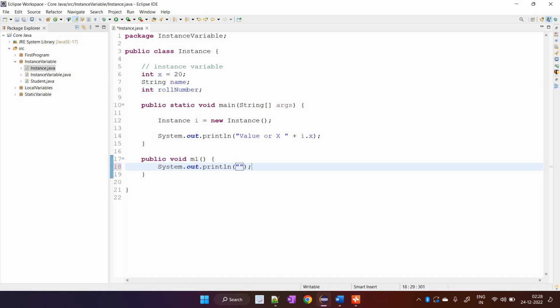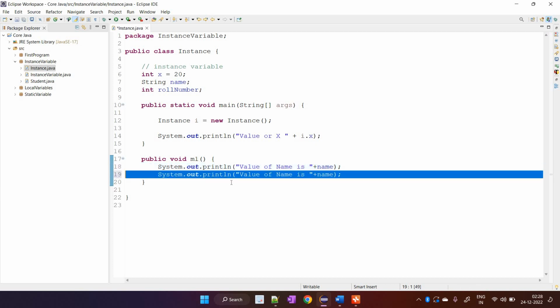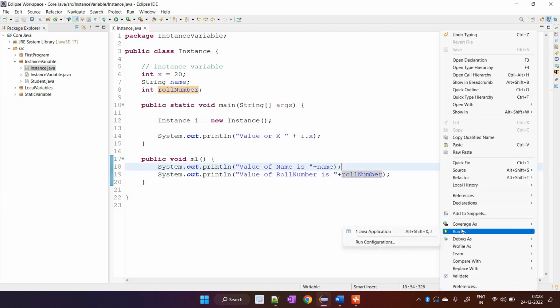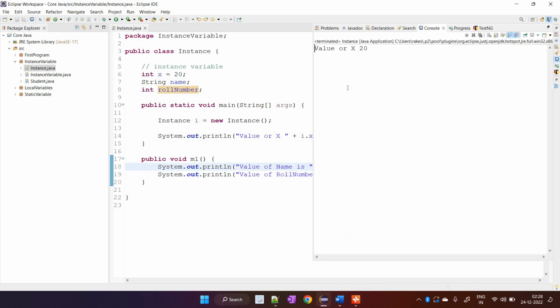Now you have only seen that for the static variable the JVM provides the value, but it is not only for static variables, the value is also provided for instance variables. By whom? By the JVM.